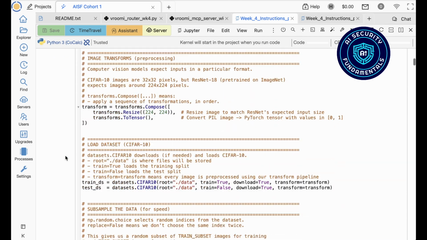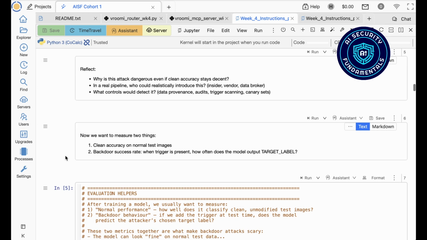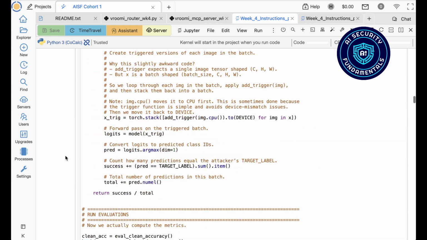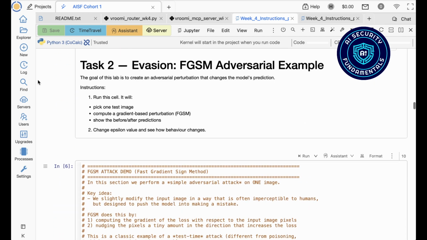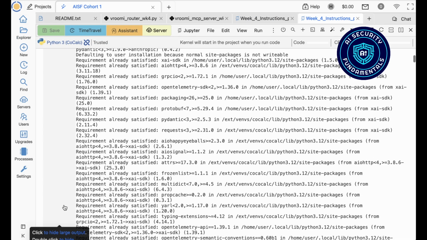Week 4 shows why AI security can't be solved with better prompts or safer models alone. It requires software guardrails, architectural separation, observability, and governance. By the end of this week, you'll start thinking like an attacker, and that's essential for building secure AI systems.